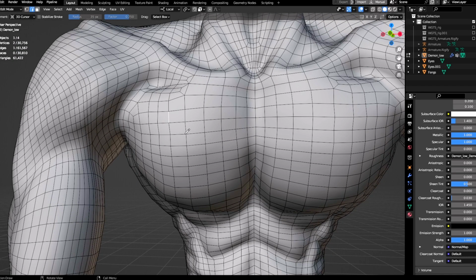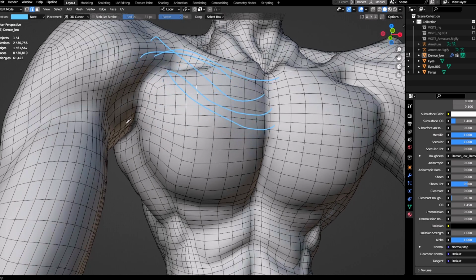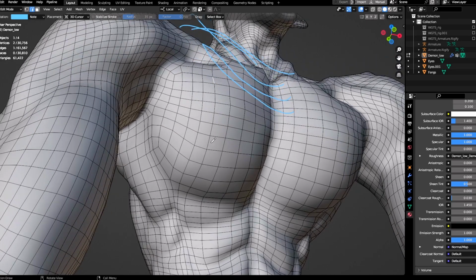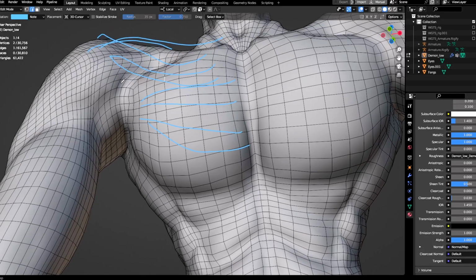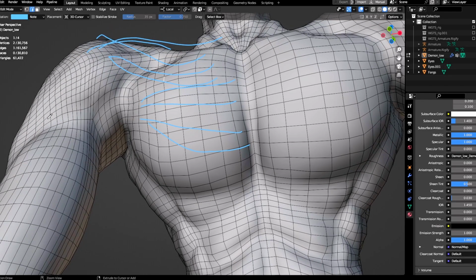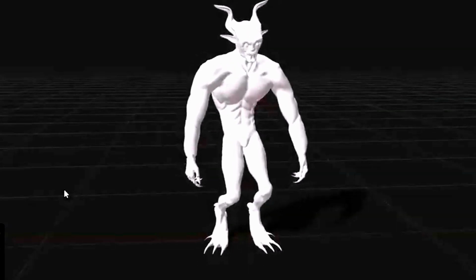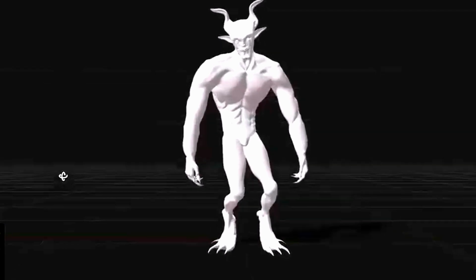As you can see, I try to maintain the basic rules of retopology, which is maintaining proper edge loops and maintaining good edge flow as well as not causing spirals. And that ended up helping my mesh tremendously, so much so that I was able to rig it. And as you can see here in these animations, the mesh deforms quite decently.